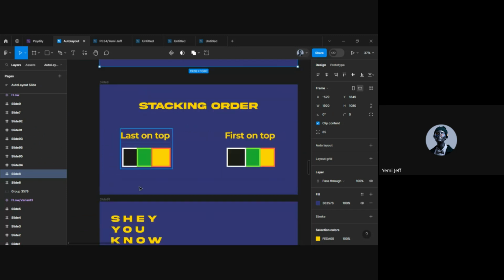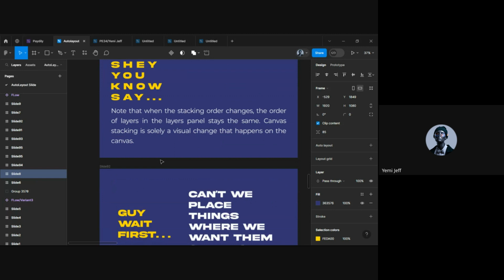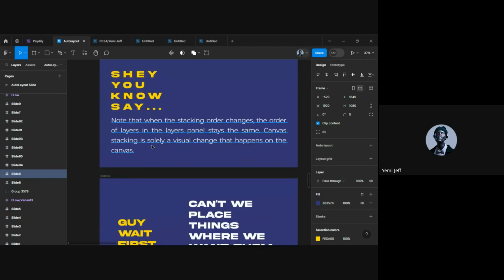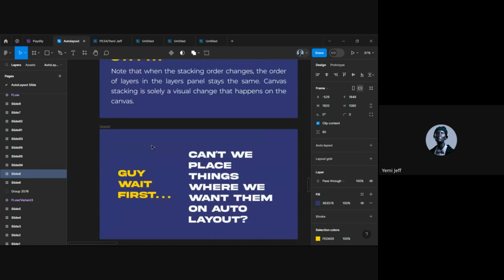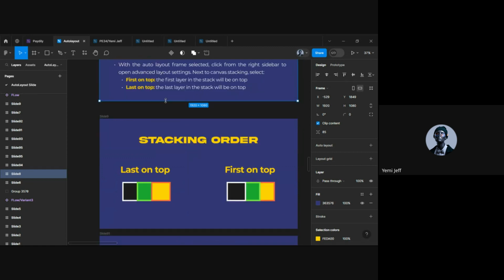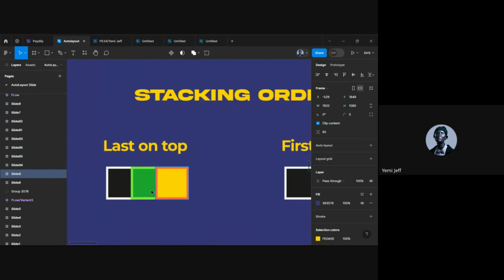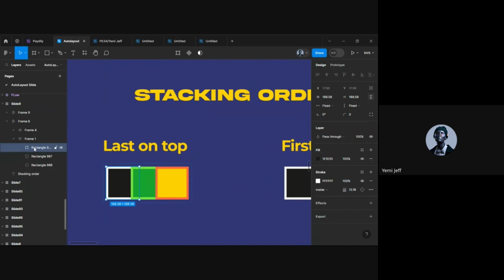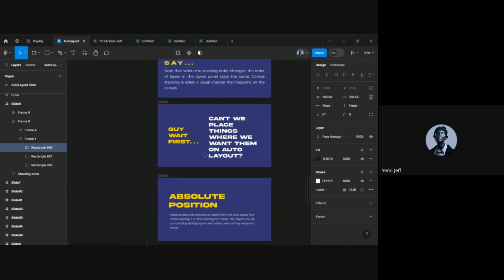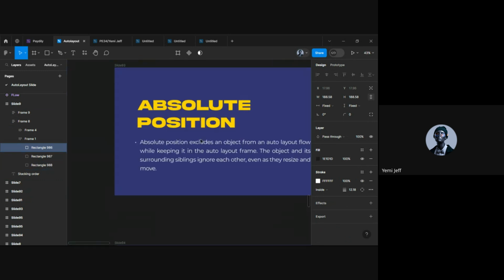Then we showed the stacking order here, and we also mentioned that the fact that you are stacking your objects like this doesn't mean it's going to affect them on your layer panel. It's still going to remain the same way, right? Then we talked about absolute positioning.